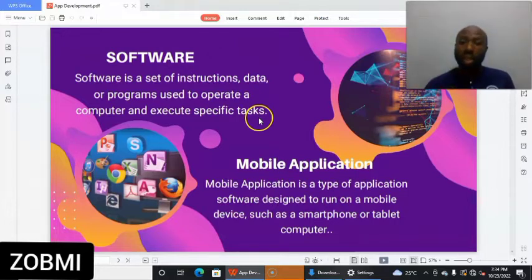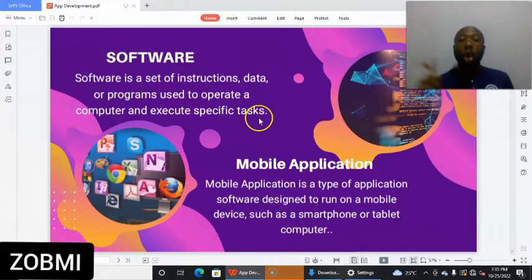So this is not an engineering class, or a networking class, so that's just it. But just know that mobile applications are under a part of software known as application software. They are application software designed to run on mobile devices. So that's the basic difference.